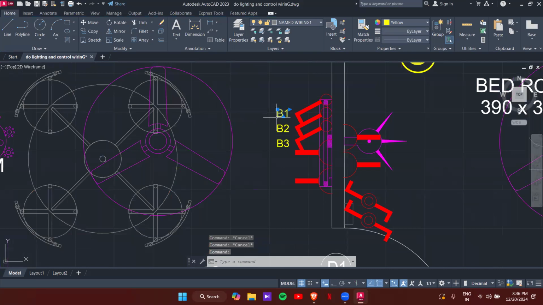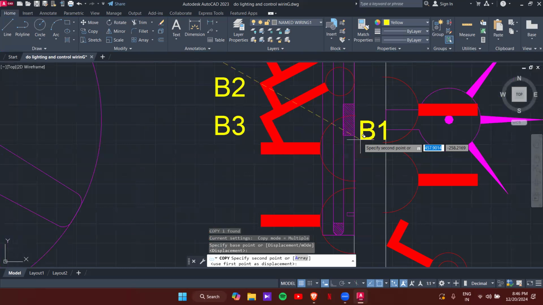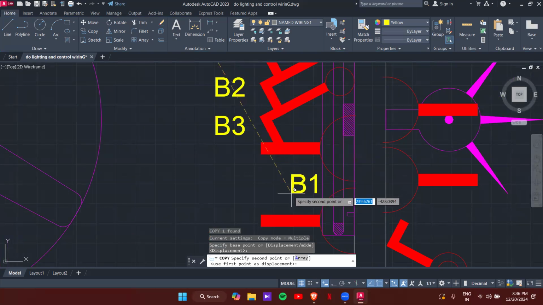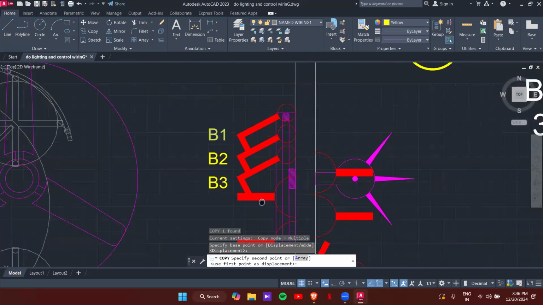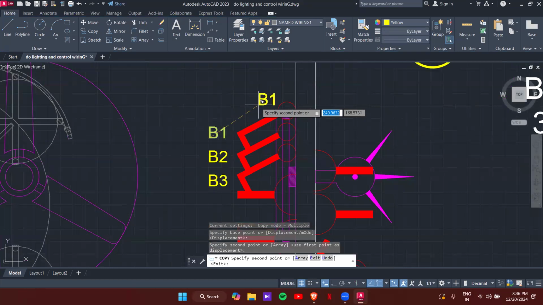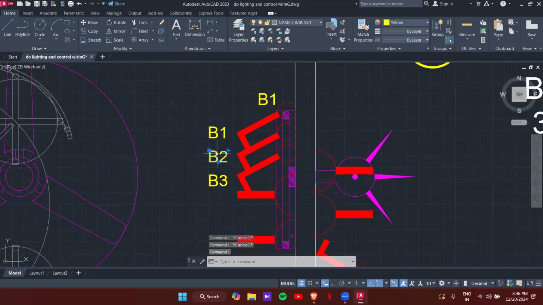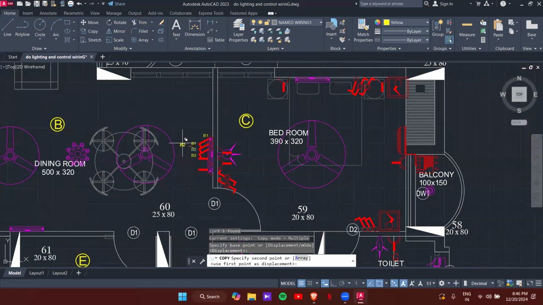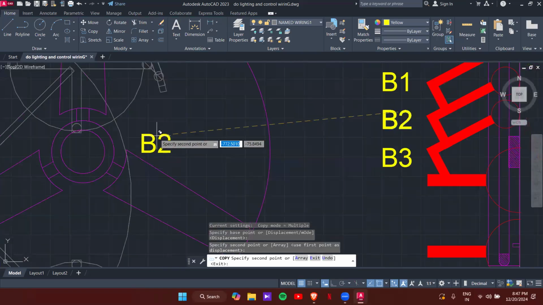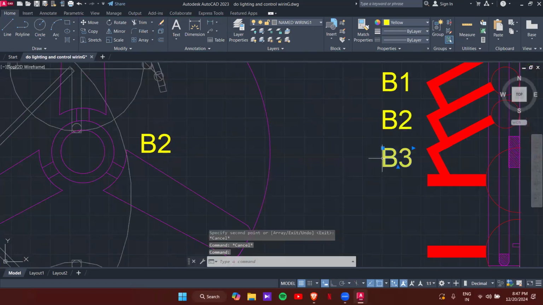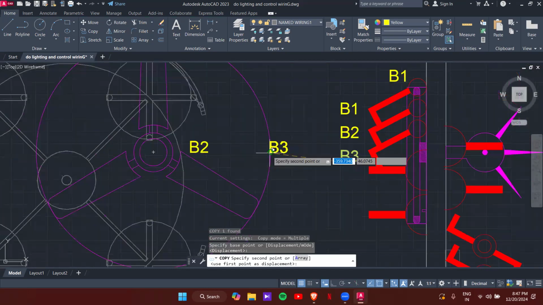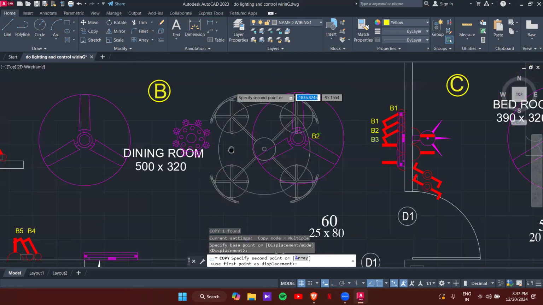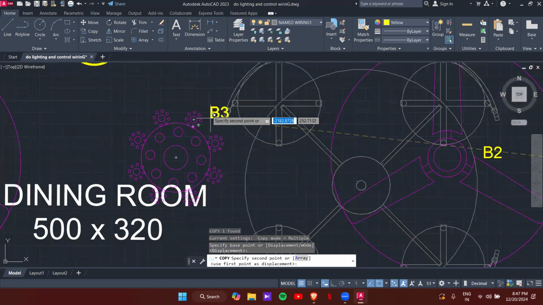Okay. So B1, the first one I'll give for the light itself. I'll just copy this one and place it near the light. I'll just give it here itself, B1. Then B2, copy. B2 I'll give for the ceiling fan, B2 over here. Then B3, copy. B3, I think we have given for this light.